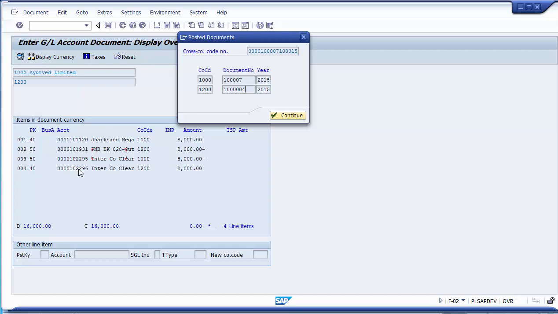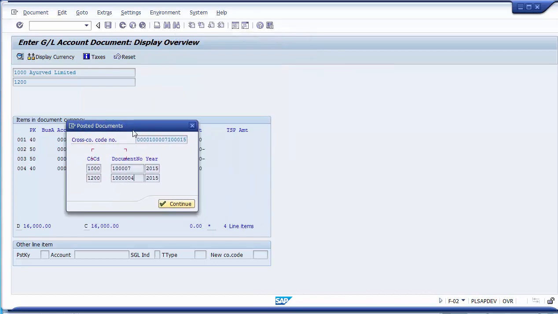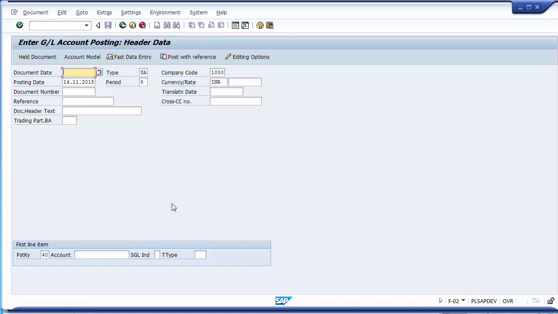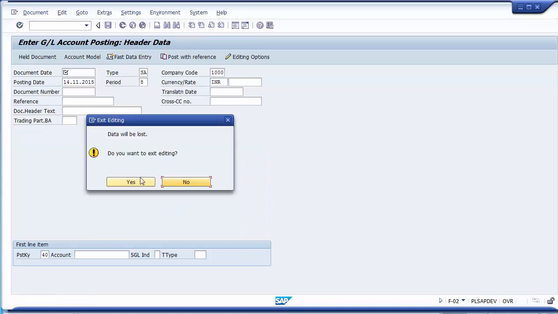So this is how the entry gets automatically offset when we go for the posting. So you can see this posting document. This is how the document number gets generated in SAP for cross company postings in case of a GL accounting document. So what we did just now is the GL accounting part.